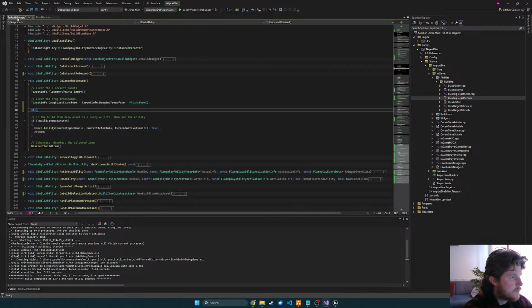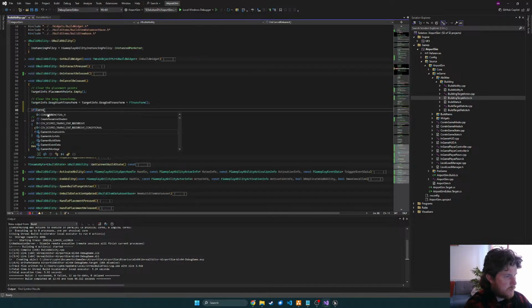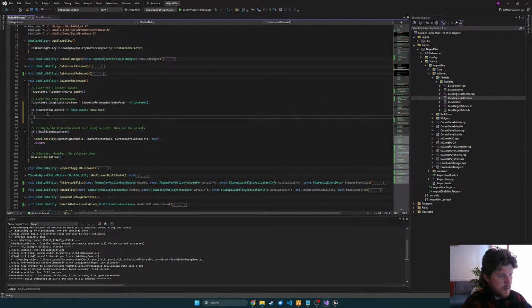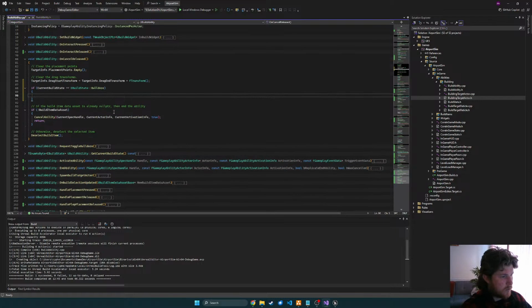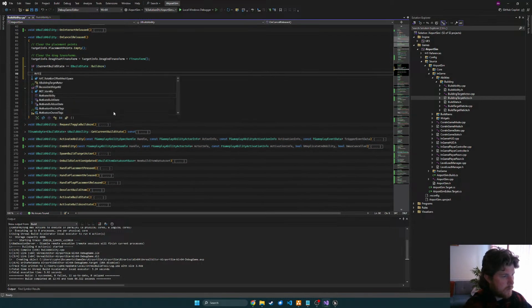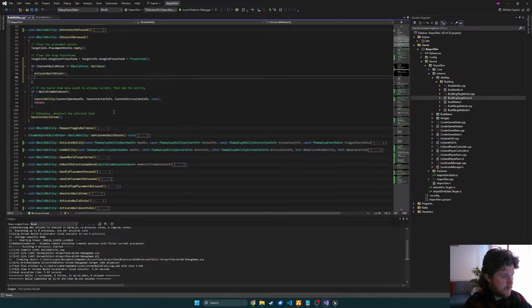Current build state equals EBuildState bulldoze. Then we should just activate builder mode, and return there.